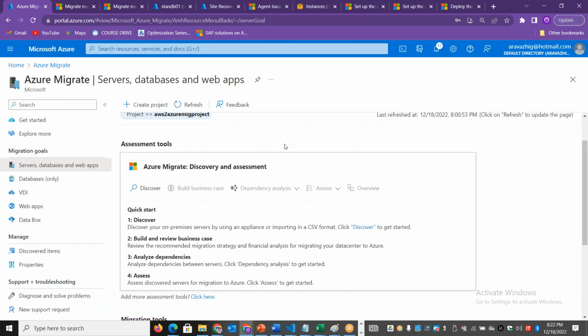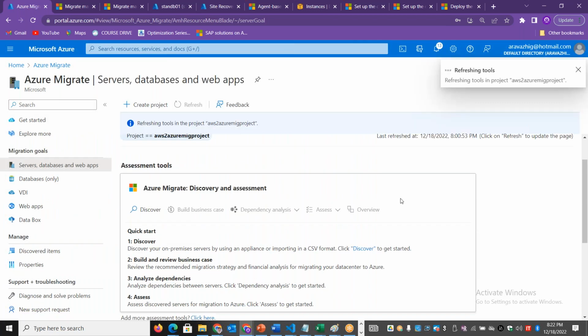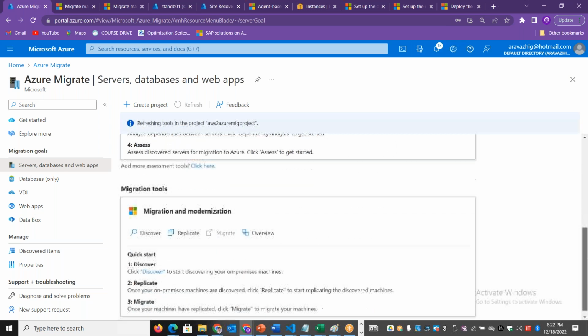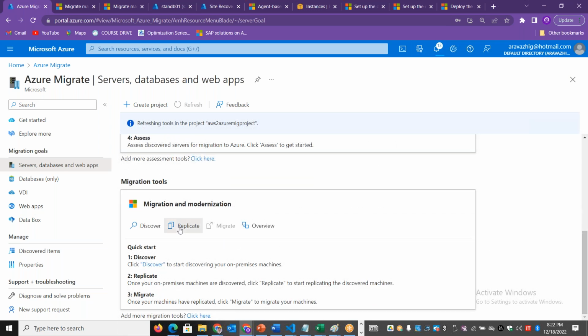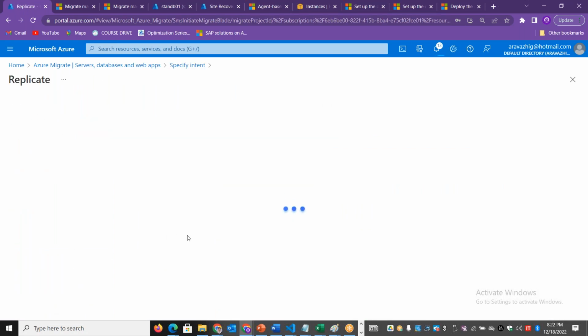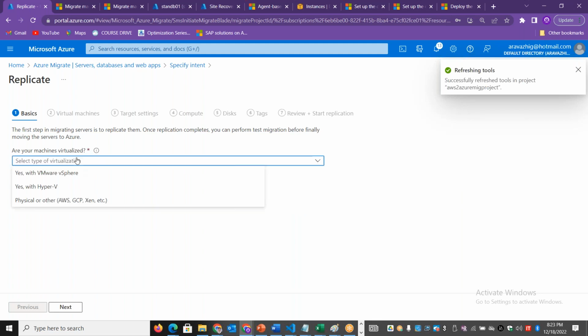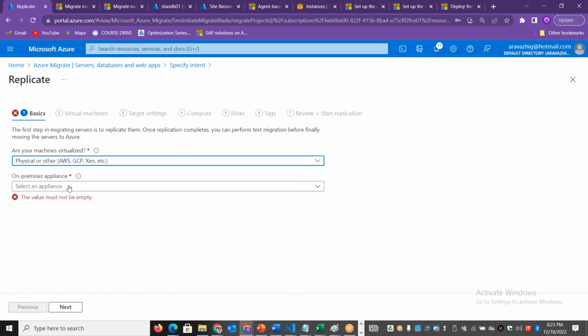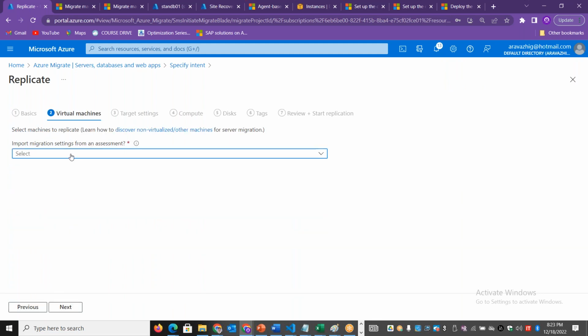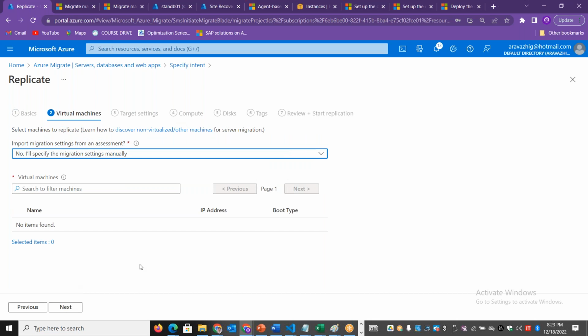So go one step back, refresh the console. It will take at least 10 minutes to pop up all the servers here. Let it happen on the back end. Meanwhile, we'll see whether the new server that we have added using the appliance is available for migration. Click on next. I know this is very complicated. You'll have to watch the session again very slowly so that you understand the overall flow. And if you understand this, then you can add in your resume that you have tried migration.